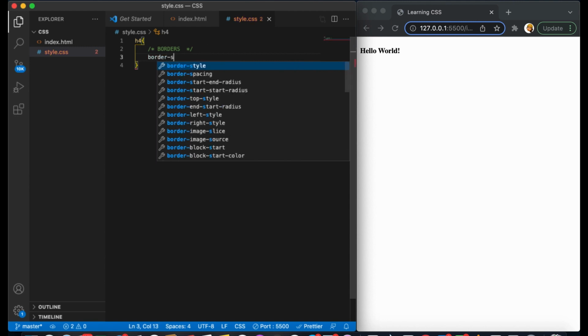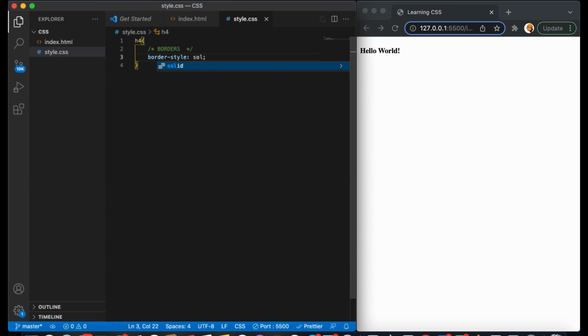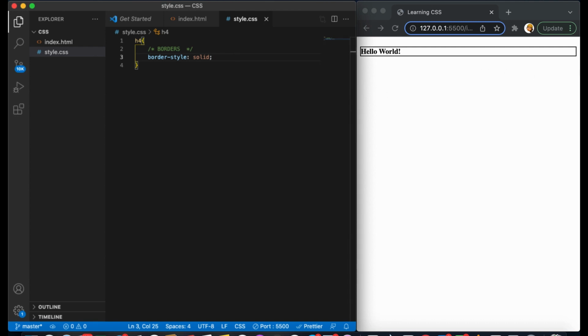Let's call it solid. Solid border style gives you a solid line in the form of a rectangle across your content. H4 here is our content in this case, and this is the border across it.